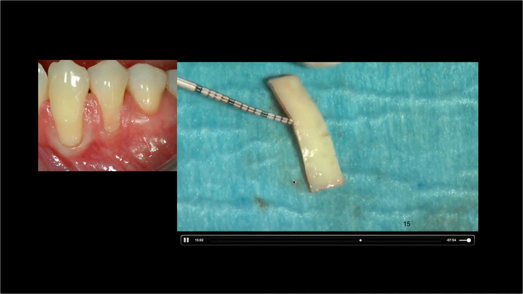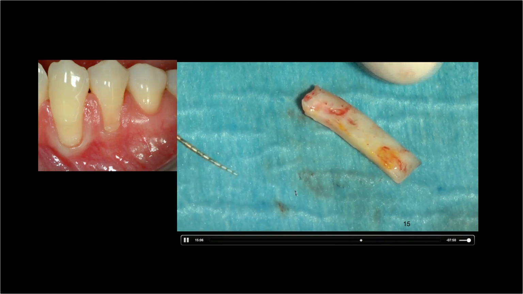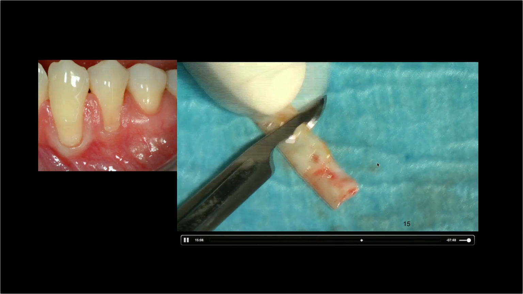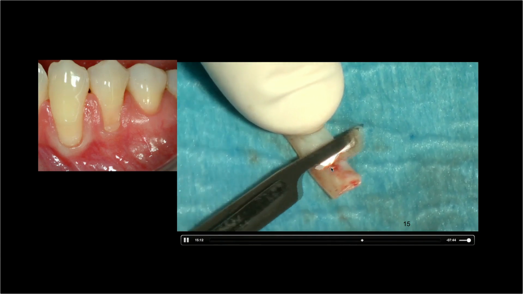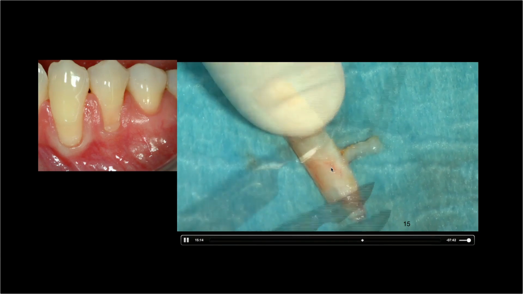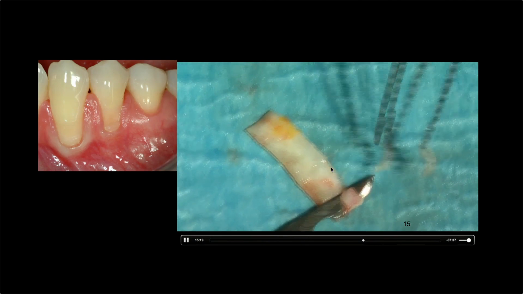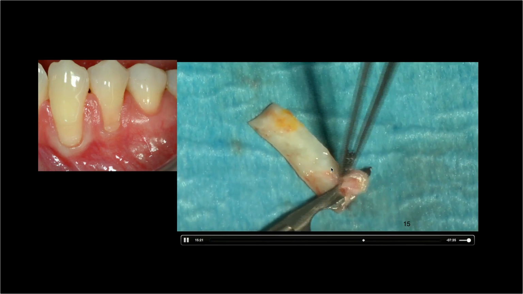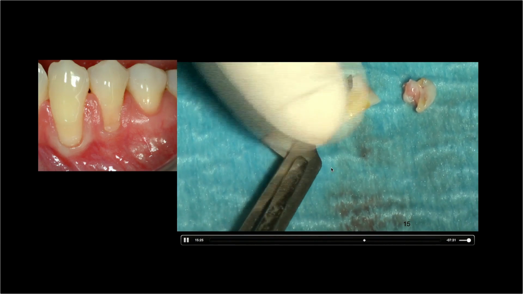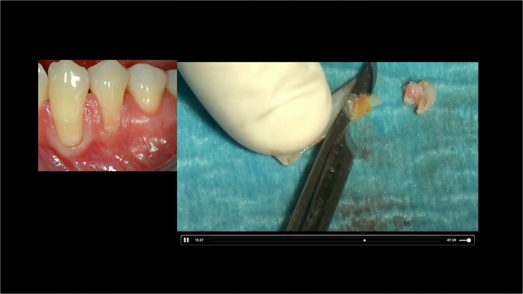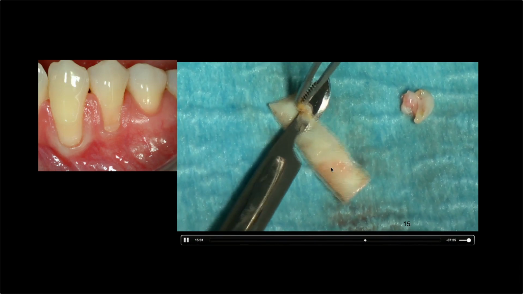Now it's time for the desepithelialization. You see there is only a small area of yellow, fatty, and glandular tissue to be removed. I always remove the yellow, fatty, and glandular tissue because I don't want to leave any mobile soft tissue above the root, and the fatty tissue is not good for achieving root coverage, and the same is for the glandular tissue.